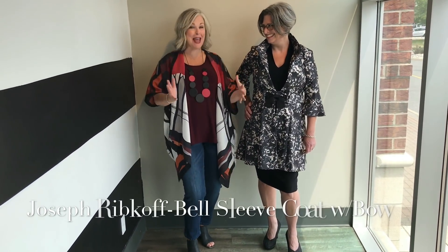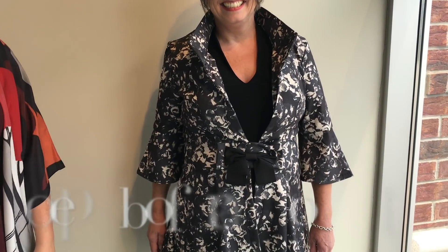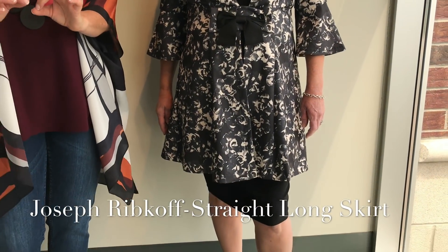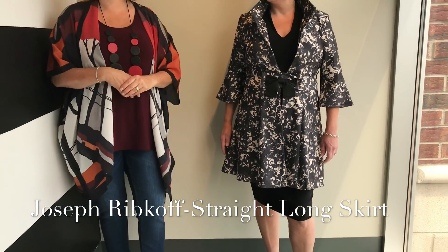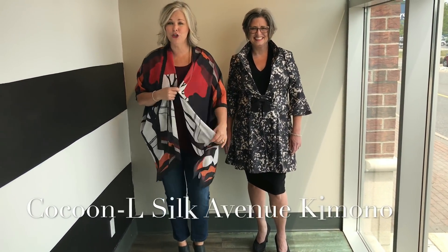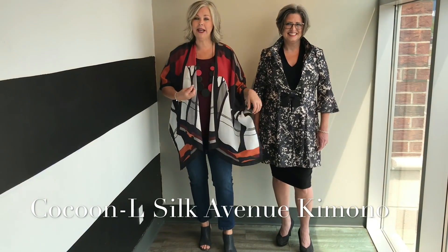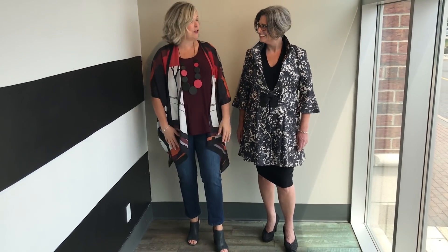We just turned up the heat — Heather is looking amazing in this Joseph Rivkoff jacket. The structure complements her body shape so much. It's paired with a gorgeous straight stretchy knit skirt by Joseph Rivkoff and our deep V-neck sleeveless tunic by Simply — she's put it on and she's ready for evening. I've paired my silk cocoon jacket topper with the wine tank, pulling out the wine color for fall. That's what basics can do — stretch your wardrobe. Paired with some fun accessories for contrast, and I'm ready for drinks and dinner with friends.